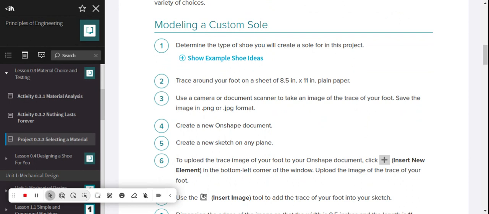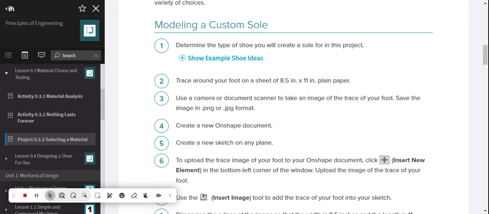I'm going to just label this one shoe sole, and I'm just going to call it 1 in case I do other ones. And we'll set that to get started. Then it tells you to start a sketch, and it doesn't matter what plane. I'm going to go on the top, and to make it easier to look at, I'm just going to click on my top.